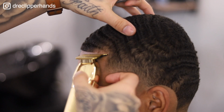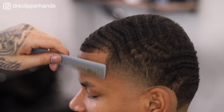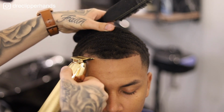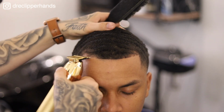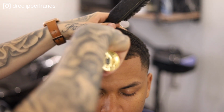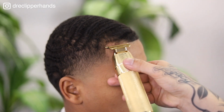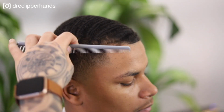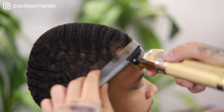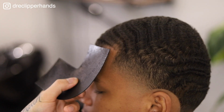Clean up that corner just a little bit more. And now we're going to go ahead and move towards the right side of his head, and we're just going to make sure that the lineup is as straight as we can possibly get it, while keeping it natural as well. You feel what I'm saying? Not digging into that recession area, because you want to make sure that you're not giving him that U look of a hairline when you look at him from the front view. And right here, I'm just doing trimmer over comb because I see some dark spots along his lineup area.